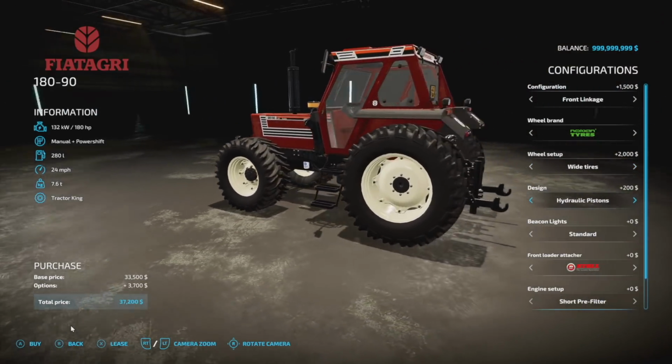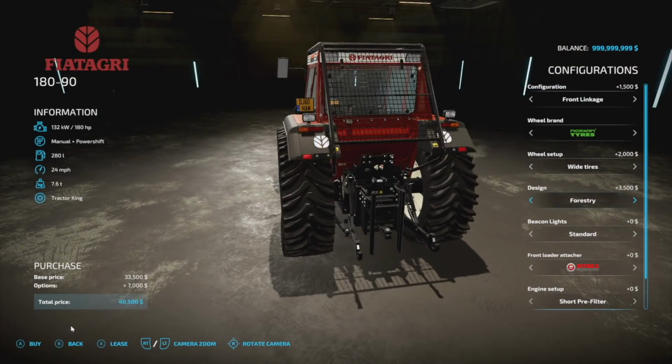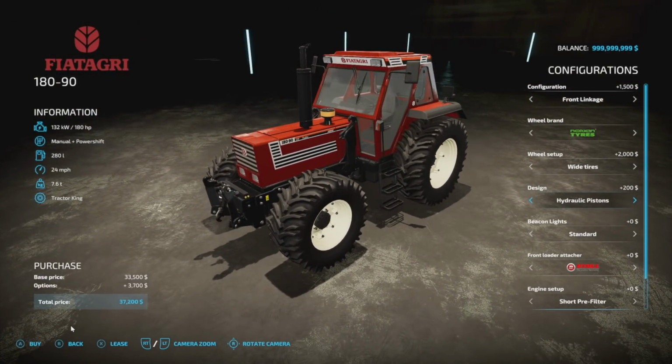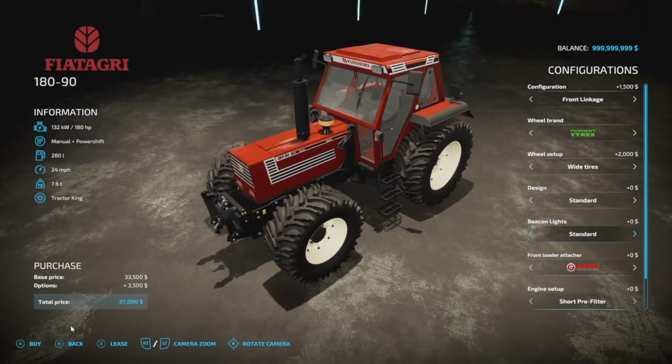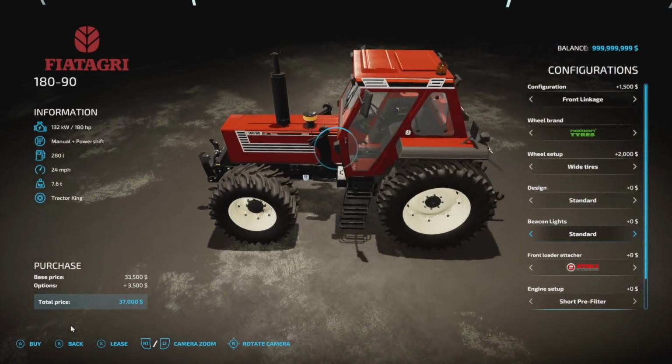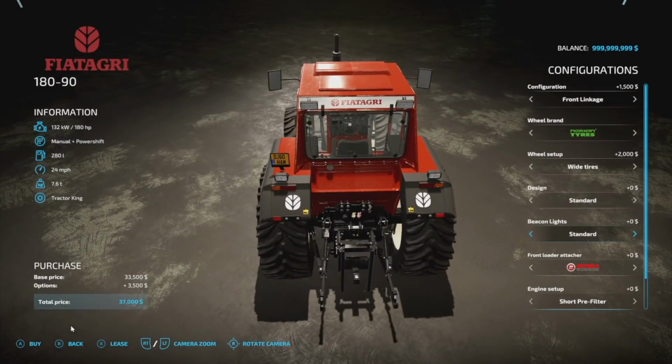Designs, we have standard. You got hydraulic pistons, which is going to change in the back. And you can also do a forestry cage on here as well. Looking fresh, my dude, looking fresh. Beacon lights, we've got a couple different options here. Standard, double, or nothing. So you could do not one on the left, or both of them.